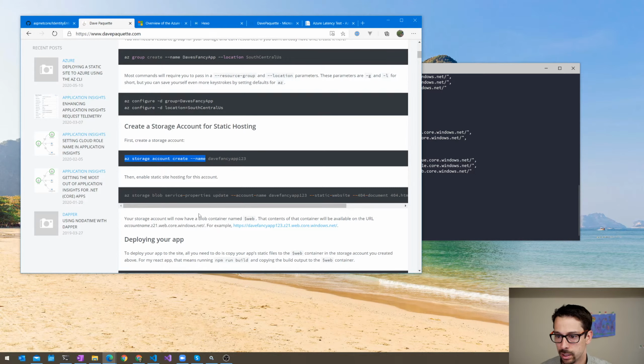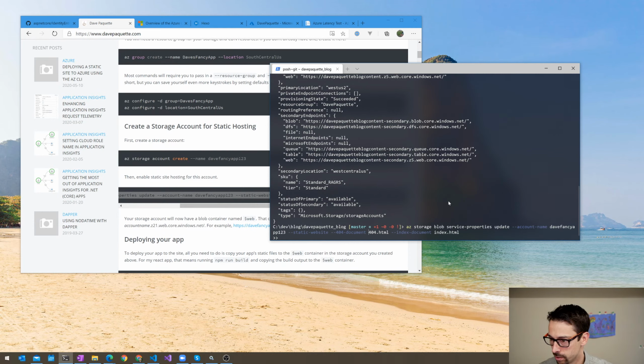The next thing that we need to do is actually enable the static site hosting for this storage account. This is a funny thing: I often try to use infrastructure as code type solutions, something like Terraform or ARM templates, when I'm creating resources. And this was a thing that I got stuck on, is that there's actually no way to enable static site hosting for a storage account through ARM templates or Terraform for that matter. You have to do it through a command, which is kind of weird.